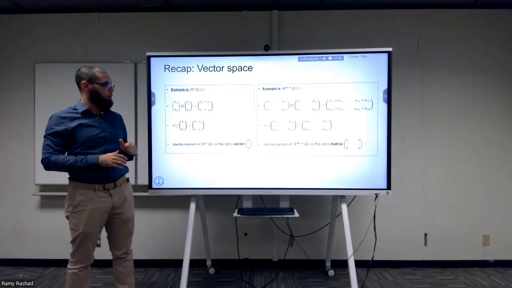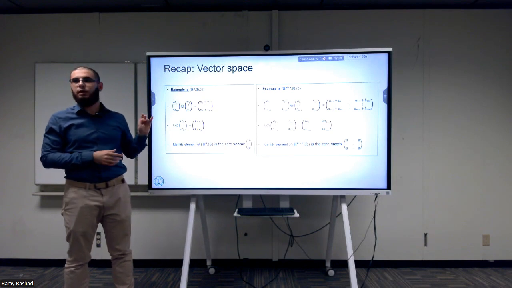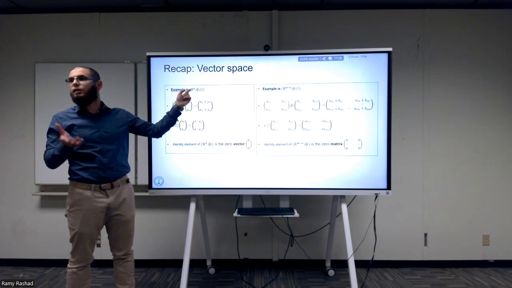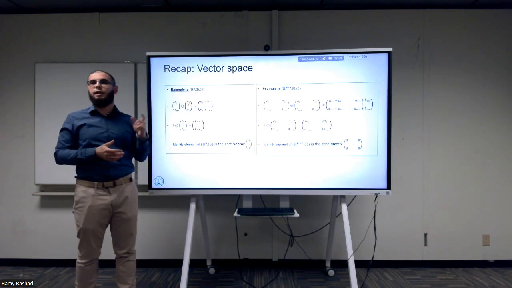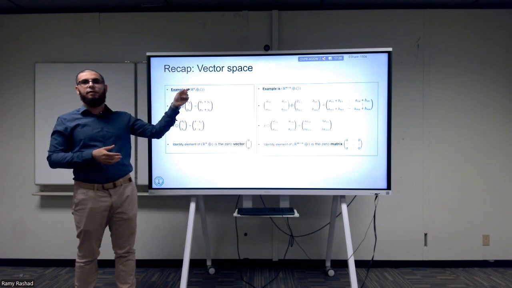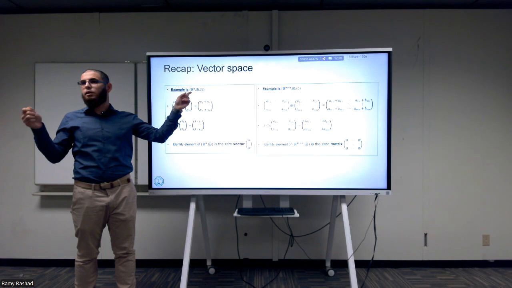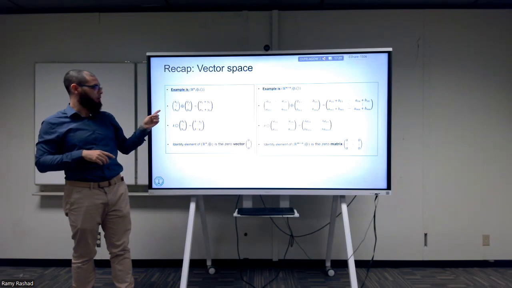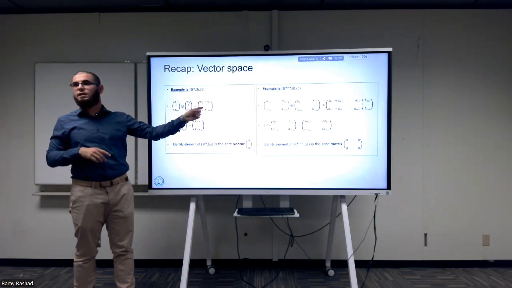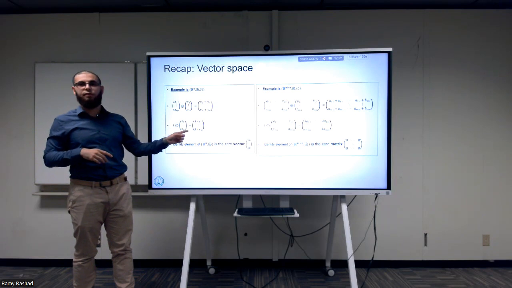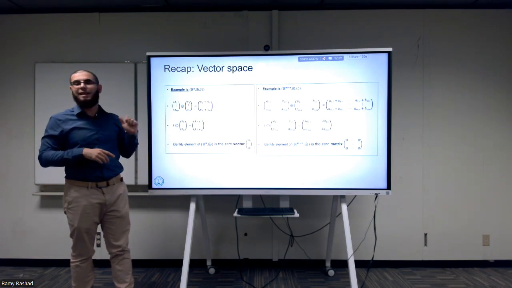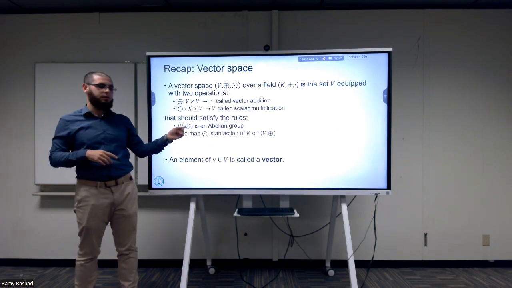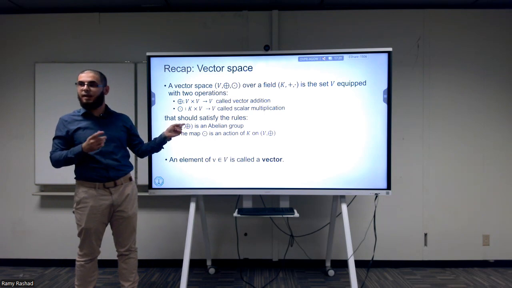Two examples, one that we mentioned last time. We're going to elaborate again just to remind you of them. The first one is Rn, with vector addition in Rn, and scalar multiplication by some real number. So Rn is a vector space over the field R, and R with the standard plus and the standard multiplication is the field we're talking about here. This is how, if I give you two vectors, you add them together. If I give you one number and one vector, this is how you multiply them together. And the identity element, okay, because one of the conditions that we said is that V and this vector addition form an abelian group.